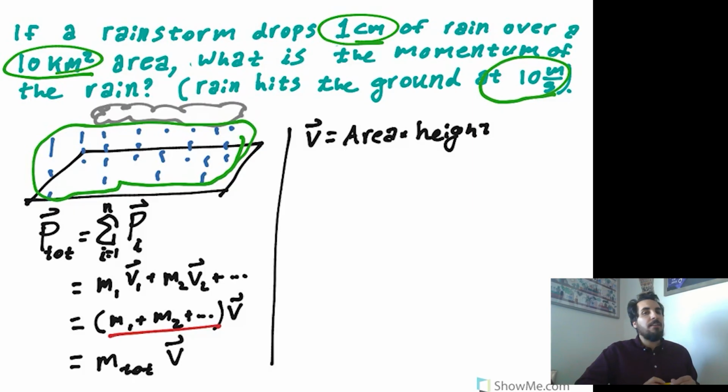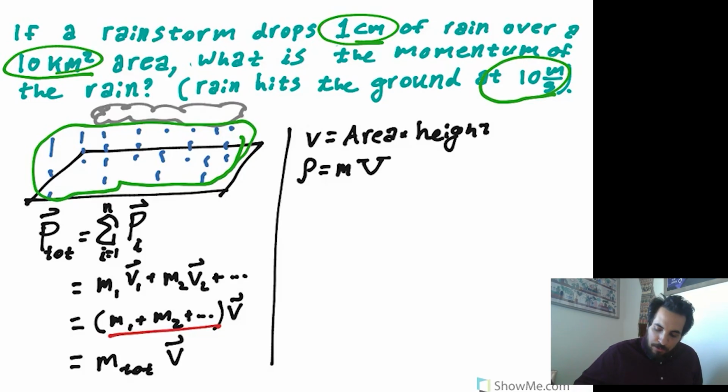So we're starting to get an idea of how to solve this problem, because if you know the volume, then we go back to this idea of density, where density is mass divided by volume. I'll use a big V here. Oh, I should not have written a vector arrow there. I'm going to use a capital V to represent volume, which is area times height. And we know the density of water. The density of water is just 1 gram per centimeter cubed, or 1,000 kilograms per meter cubed. If we know the volume, then we can figure out the mass. If we know the mass and we know the velocity, we can figure out the momentum.